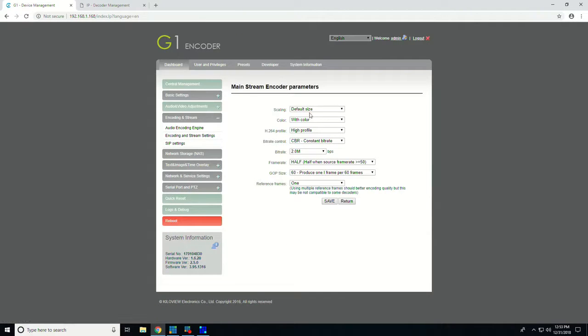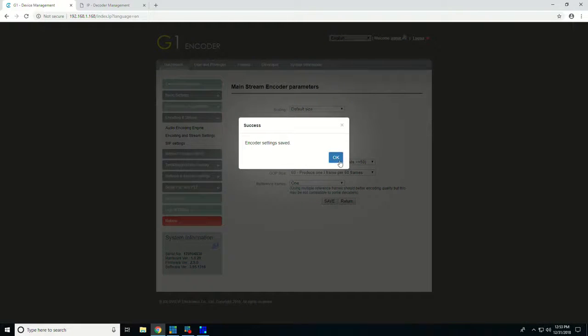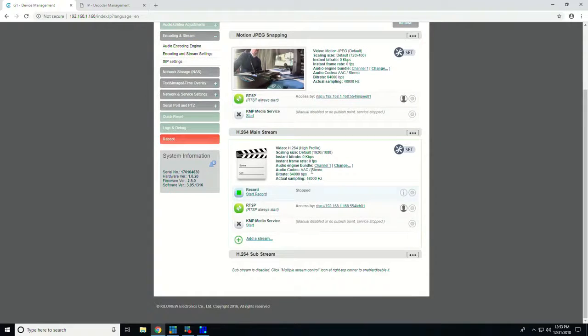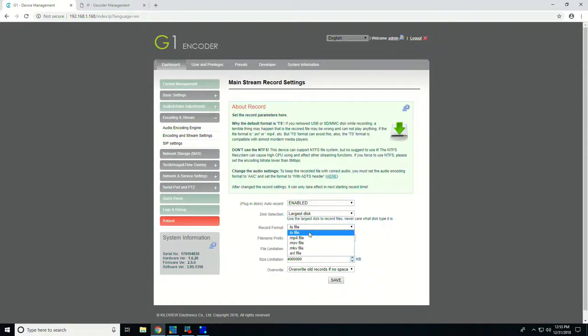If I want to set the settings for this main stream, I can go through and set what the frame rate is or bit rate. We can up the bit rate a little bit and go back to its settings and see it's 1920 by 1080, whether we're recording or not, what we're recording in, so we can set what the file format to record to a USB or SD card is. So we have MPEG TS, MP4, MOV, Matroska, AVI, what that bit rate is, what the largest size, what to do if it runs out of space. It's all very intelligent and designed for hands-off operation.